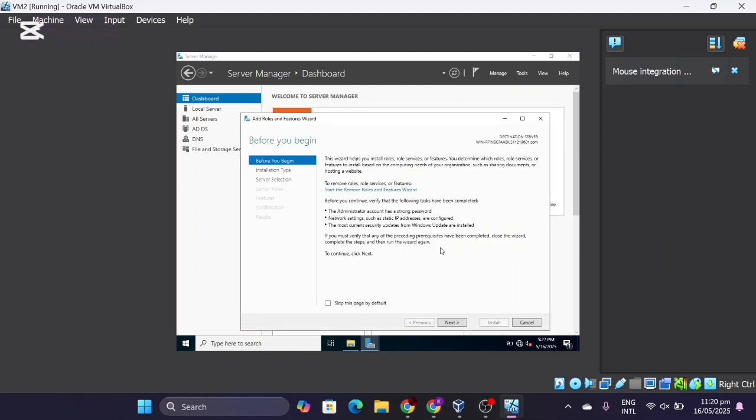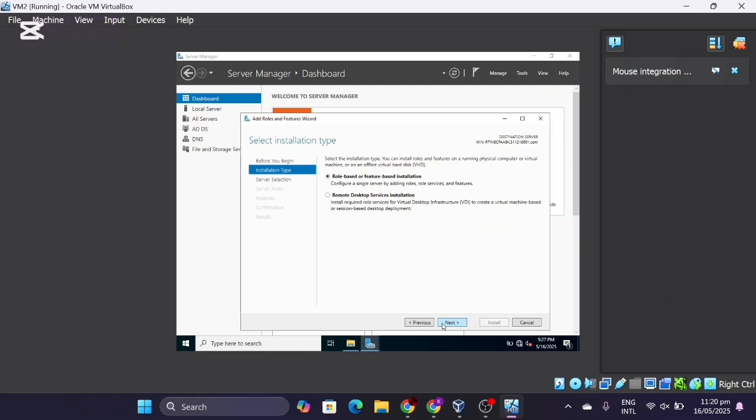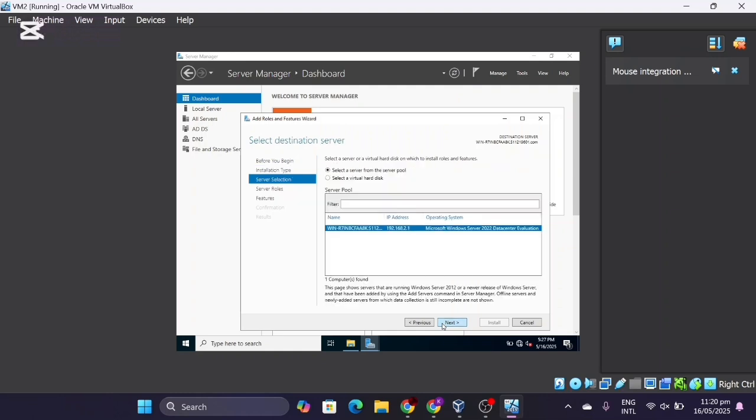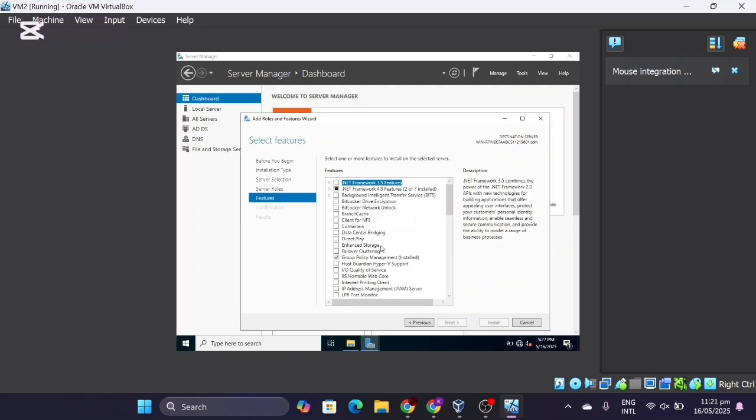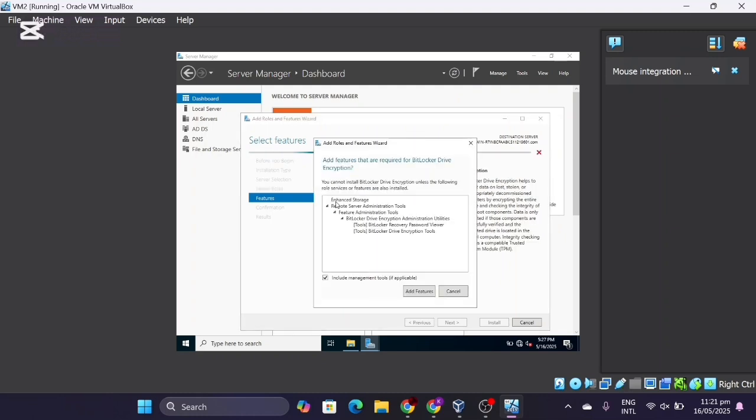Click on next. Click on next again. From here we will select BitLocker drive encryption. Add features.